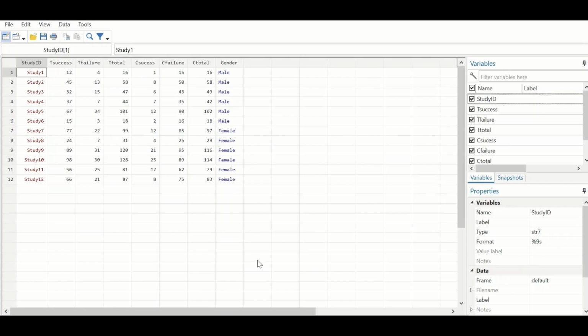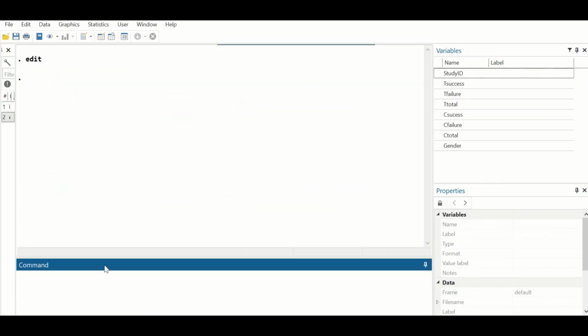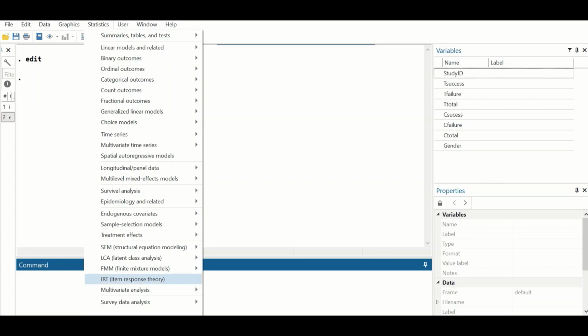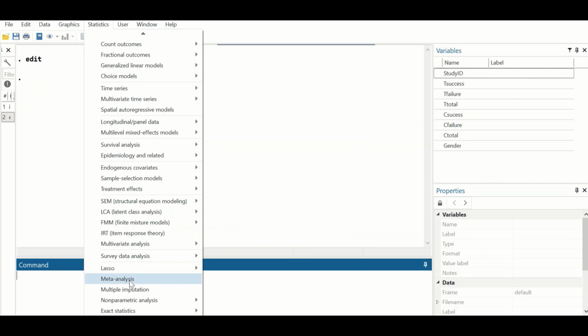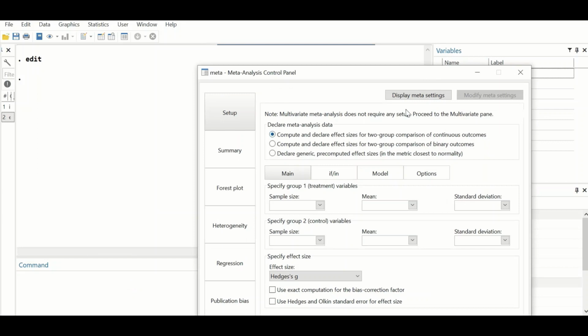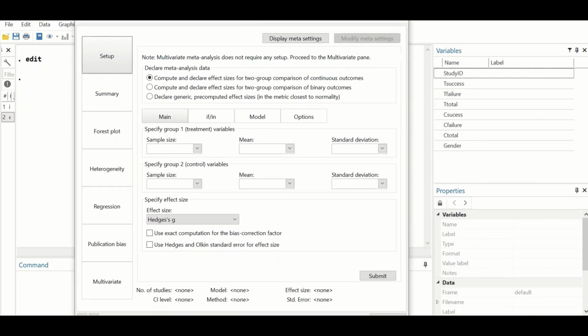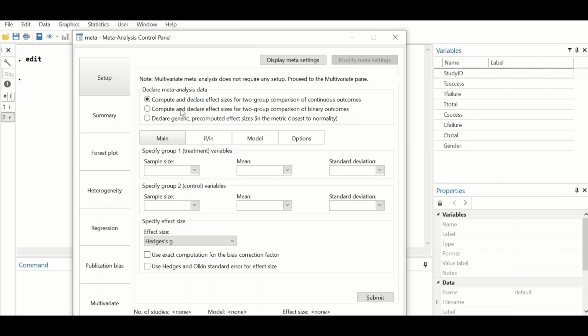And the way to do subgroup meta-analysis in STATA: in the section for the command on the top, click on Statistics, scroll down until you find an option or a statistical function, which is Meta-analysis. Click on that, then a new window will appear, a form to fill for the meta-analysis. There are several sections here. We will fill some of them, not all of them, as the interest here is to perform subgroup meta-analysis.